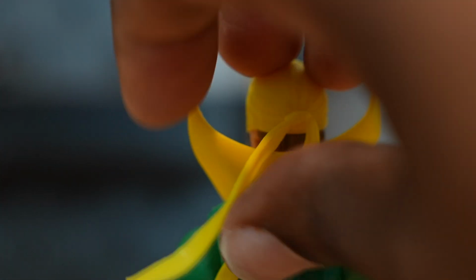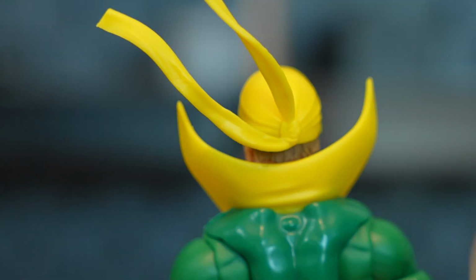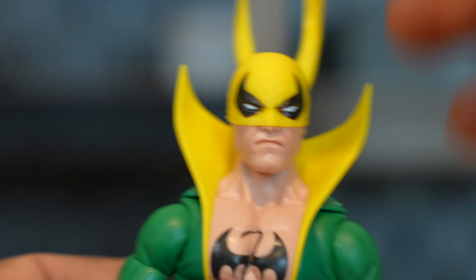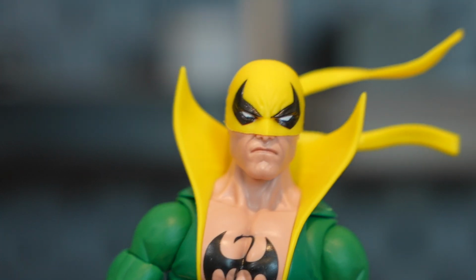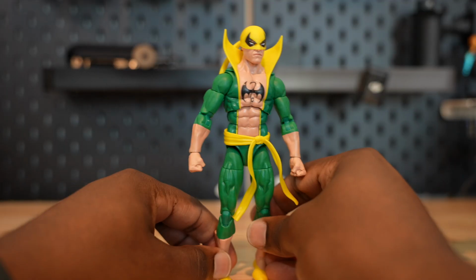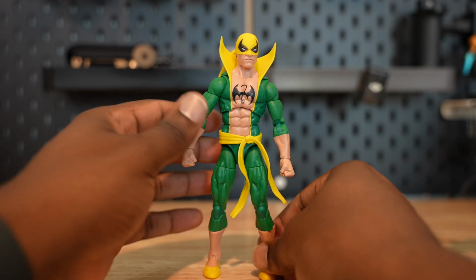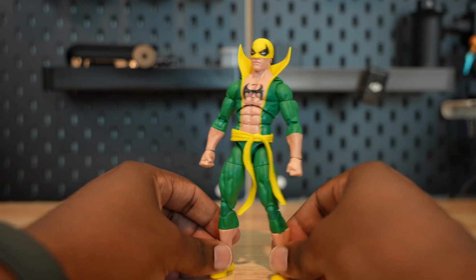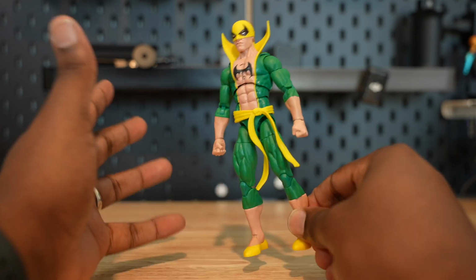Now, another cool thing that I actually just figured out while I was filming this video is that the back of his bandana is actually articulated. So if you want it up, if you want it kind of like at the side, like the wind is blowing, it's really, really dope stuff. Now, I'm not gonna lie, I wish it came with a Danny Rand unmasked head sculpt, but I'm not tripping. It's all good. I'm not a big unmasked person, so it just would have been cool to have.